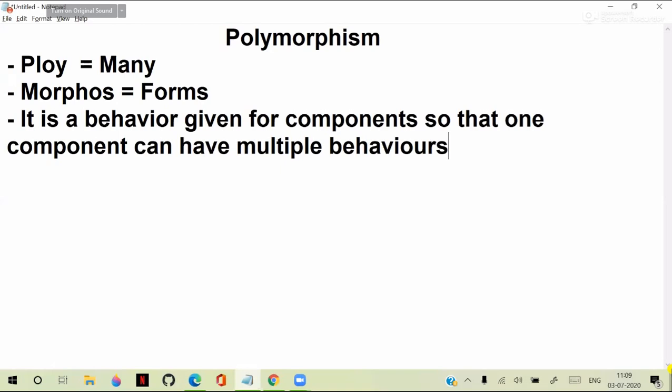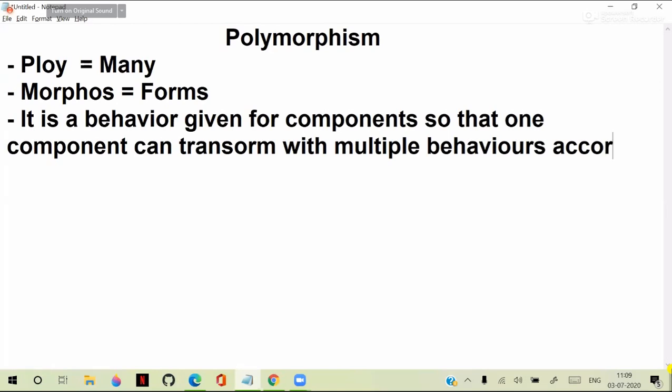You can simply say that one component can transform with multiple behaviors according to state and situation.